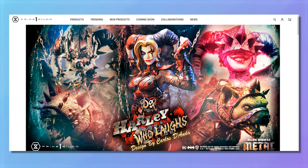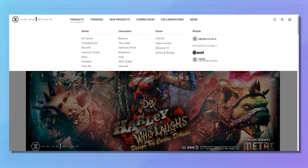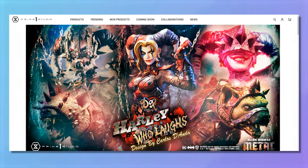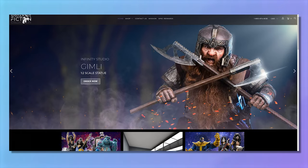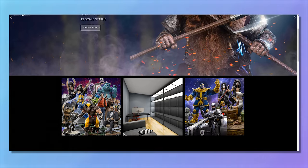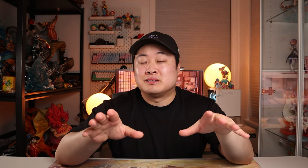I'm going to rapid-fire three more sites — they're essentially the same and only do licensed statues. First, Prime One Studios: they primarily sell their own stuff, are based in Japan, shipping costs an arm and a leg, and they only do DHL — so rest in peace your wallet. Sideshow Collectibles is a good option, Toy Tards is also a good option, and Spec Fiction is another good option. They have their own points system, only sell licensed stuff, and I believe they're based in LA.